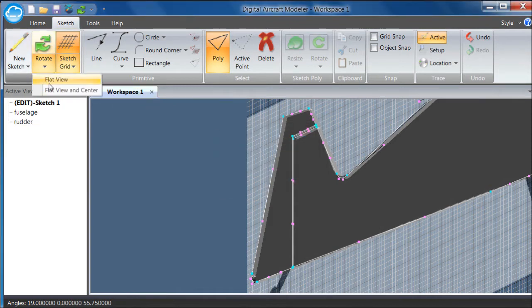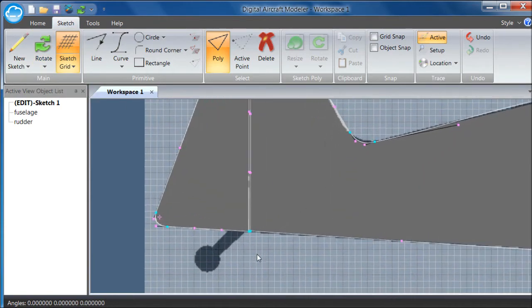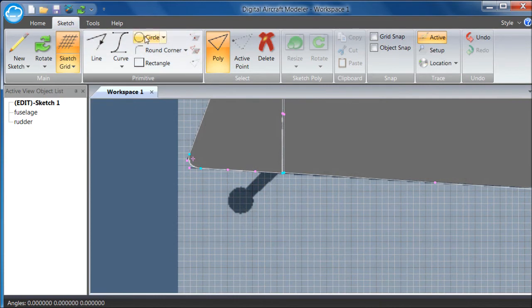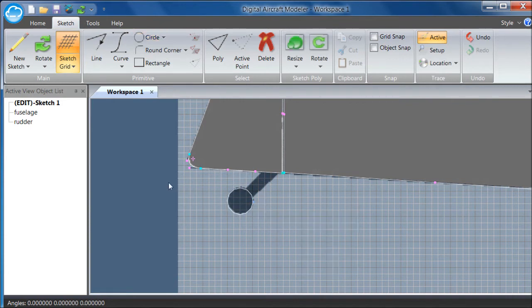Let's flat view in the drawing again, turn off the rotate so we can work, and I'm going to do the wheel here. I'll use the circle tool for that. I'll put the dot somewhere near the center of the wheel, click and hold while I draw out, and that is where we want that. For this strut, I'll use the line tool and make a simple closed polygon about like so. This will actually be attached to the same rotation controls as the rudder so that it moves with the rudder when we move the wheel.